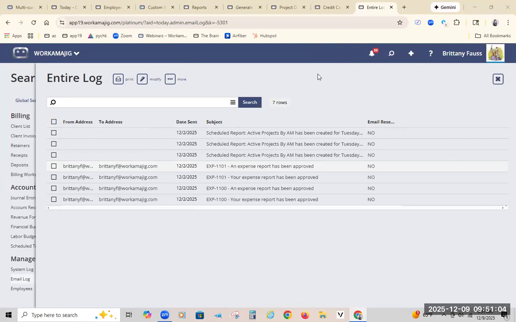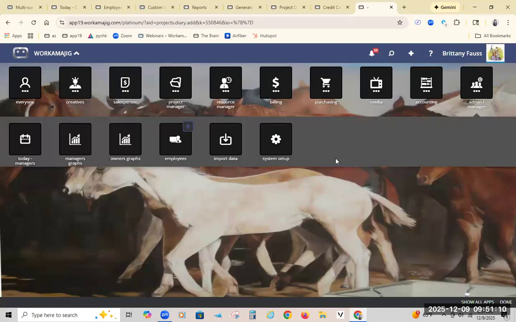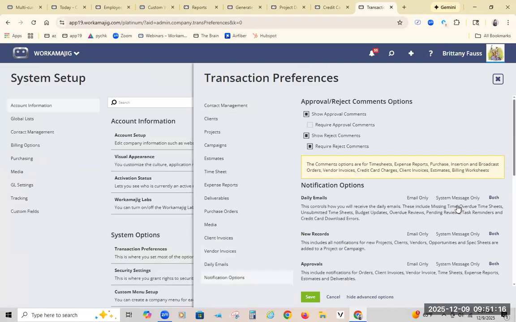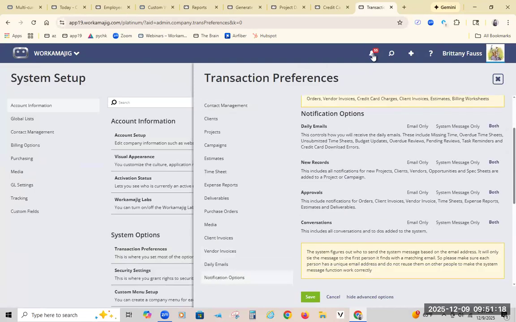More control over notifications. So maybe you go to the notifications and transaction preferences. There are a couple of ways we handle those notifications. One would be it goes into the bell, so up in the bell, that's where they all go. Or do you want to get it as email? We're trying to balance that, but you can get it via email or via the bell or one or the other. But they would definitely go out. Again, we usually say people can then filter it, put it into their own mailbox, and decide what to do with them. But we're always trying to balance that. Let's see more.